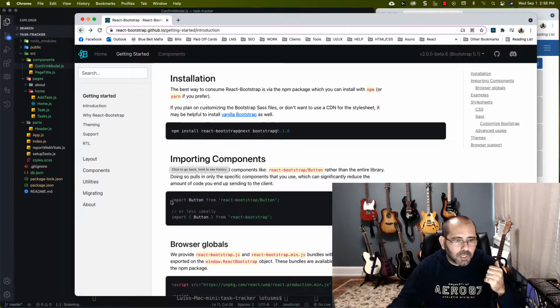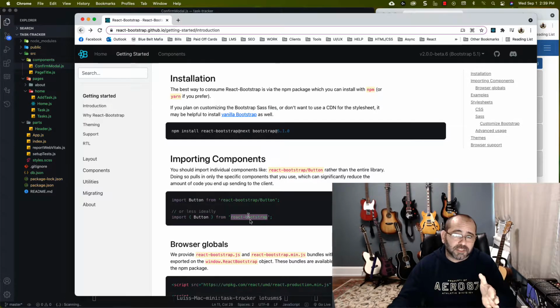So you can import it like this directly from the file that it's going to be using it from, or you can import it like this and then import the entire library. This is less ideal, because although you are importing that particular component only from the entire library, you're still making a call to the entire library. Here you're making a call to that component, to only this part of the library.